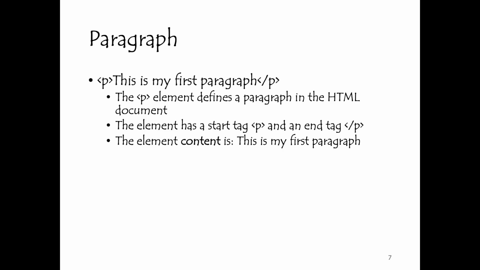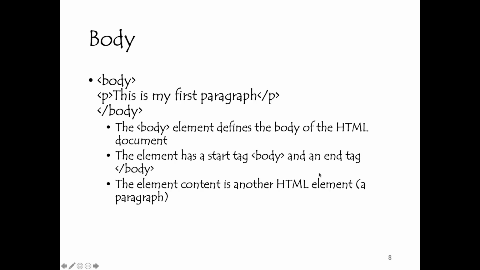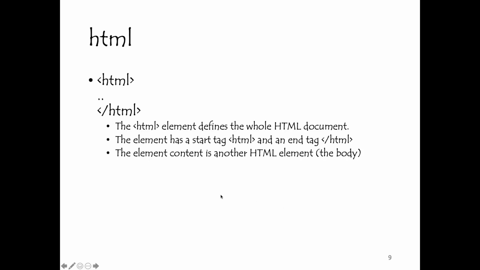Now let me talk about a few important tags used inside the body. For the main body of your web page, first the p tag. The p tag, as I showed you before, is a paragraph. This p tag is inside the body. The body element defines the main contents, the main body of the HTML document, starting with body and ending with /body. Lastly, HTML is the biggest container. The HTML element defines the whole HTML document.